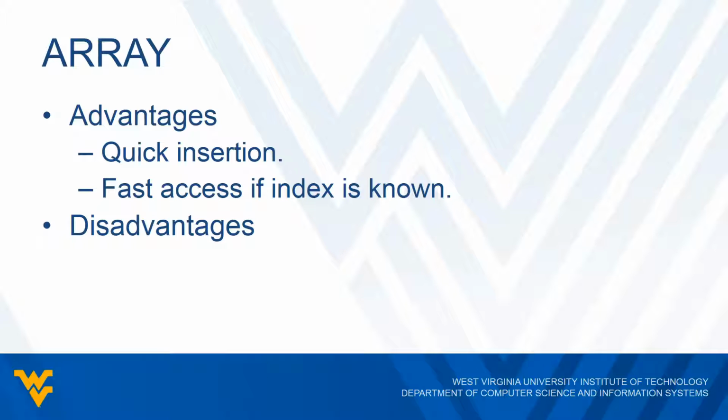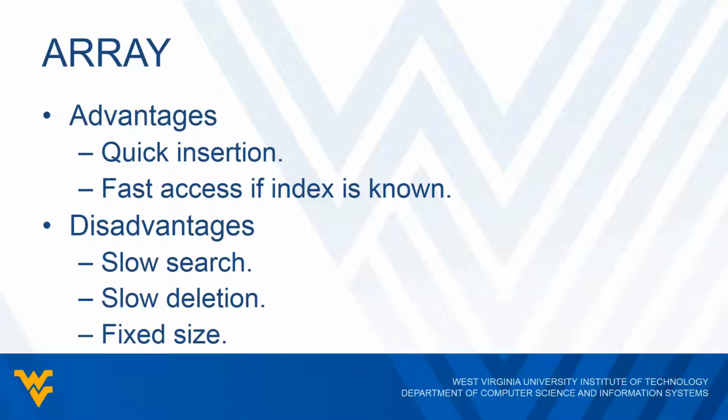Now, there are some disadvantages with this data structure as well. One of them is that searching is slow. If we're going to find a particular element, well, it takes a while to search for it. We might have to search the entire thing. Deleting an element of the array is also very slow, because we have to find the element and then we have to delete it. And if we want to actually remove the element, then we have to close that gap, and that does take a while. And finally, it is a fixed size. So if we try to add more stuff, we have to do some fancy tricks in order to actually increase the full size of the array, but normally we're limited to the fixed size.